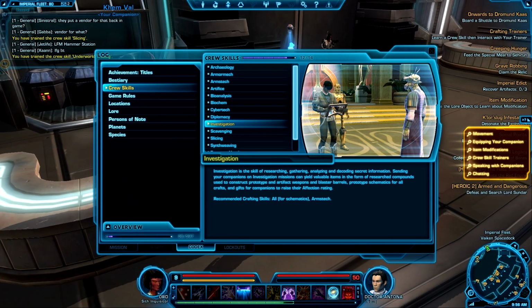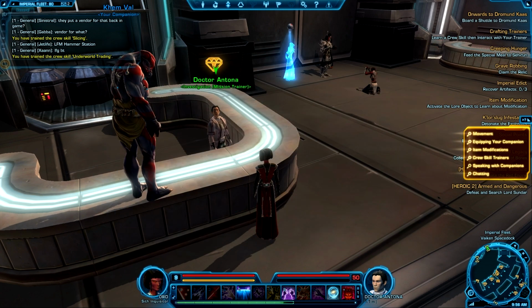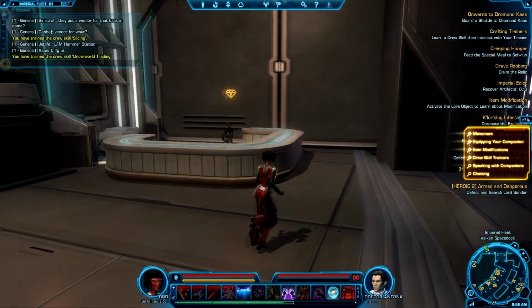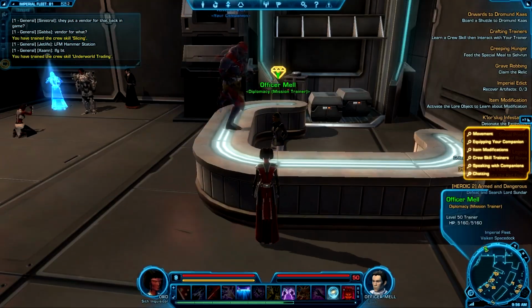Recommended crafting skills, all for schematics and Arms Tech. So this one gives you schematics which are useful for all, but it's mostly useful for Arms Tech because it also yields other rewards that are exclusive to Arms Tech apparently.